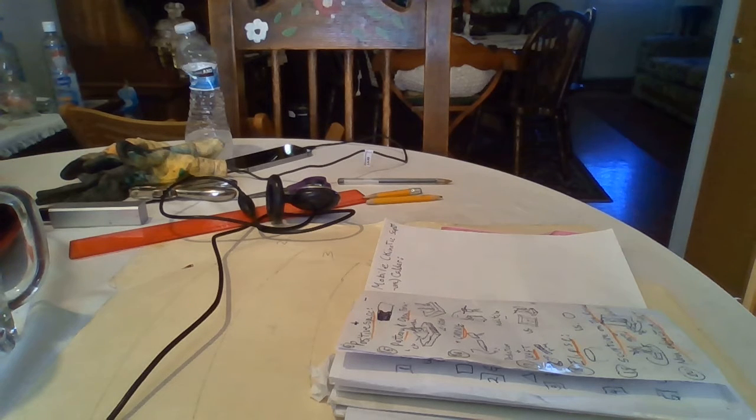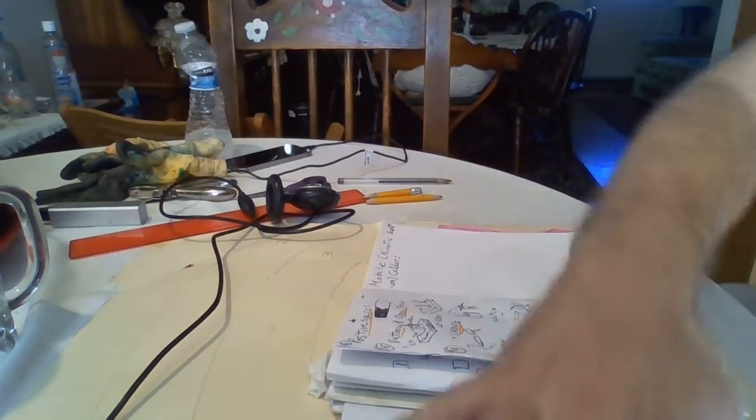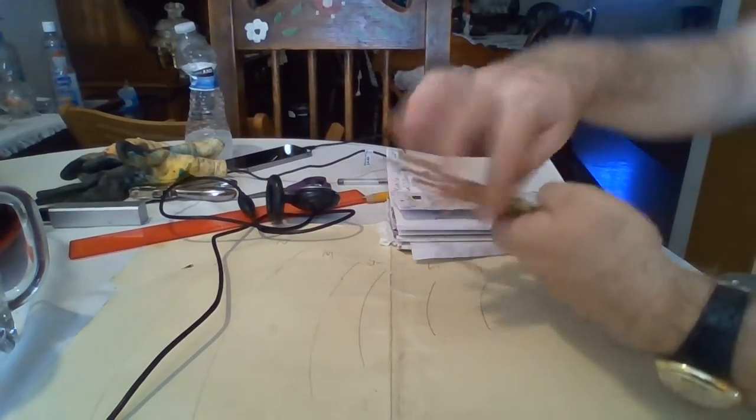So I went outside and grabbed the gardening scissors. Okay, guys, so here's my longest one.